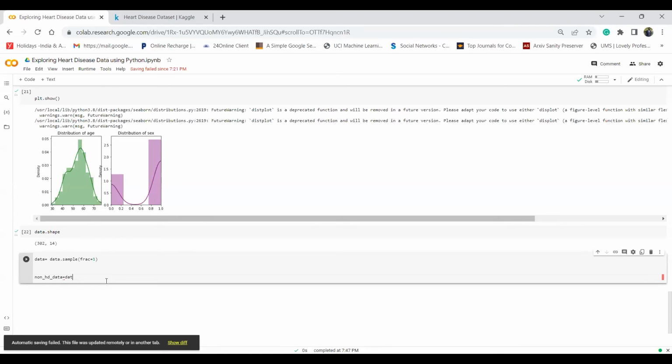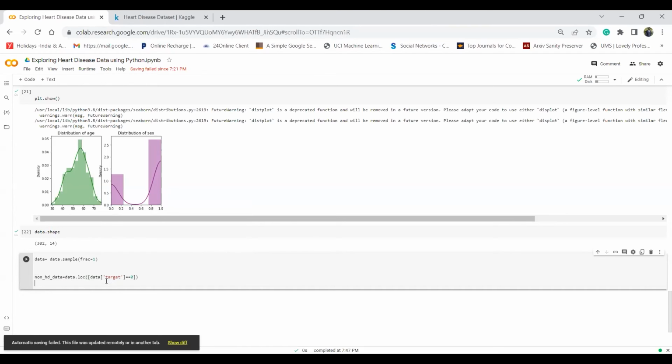Now these variables are available from data dot loc. What is the location available with us? It is available in the target column. So data dot target column I want to specify over here, and finally I'll make it 0. If it is equal to 0, then it will be non-heart disease, and if it is equal to 1, then it will be heart disease. So let me copy this and paste it over here. Here I'll make it heart disease if it is HD, and let me make the value 1 over here.